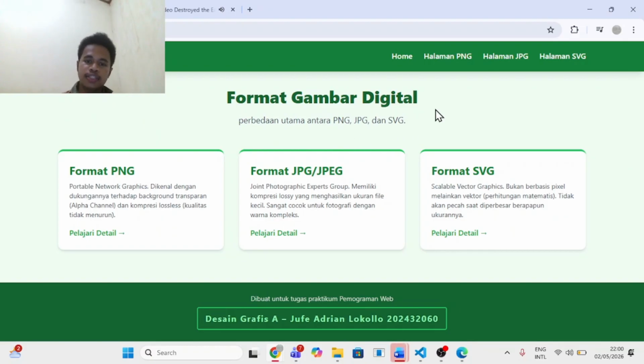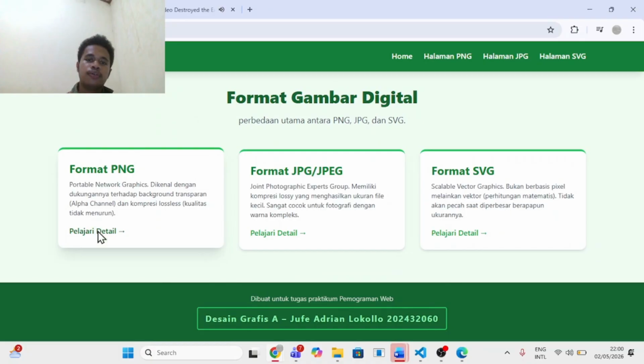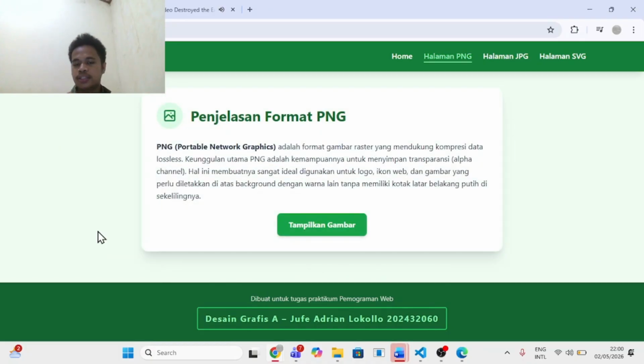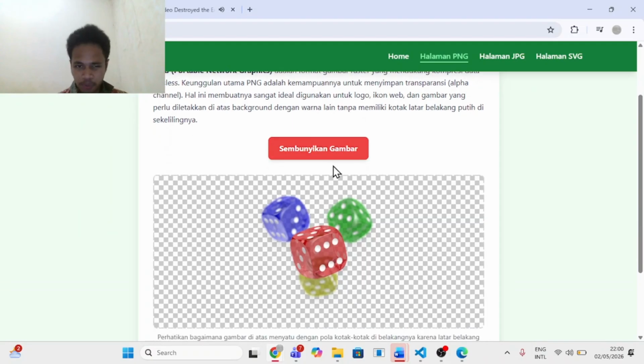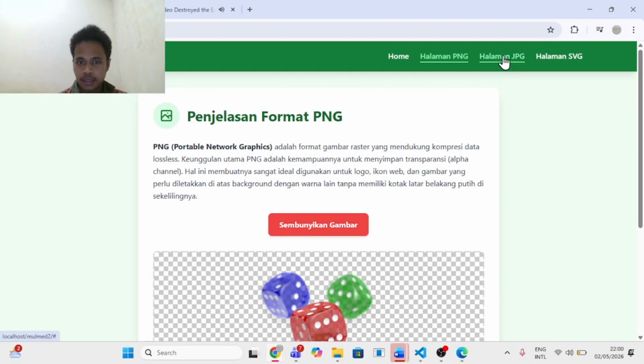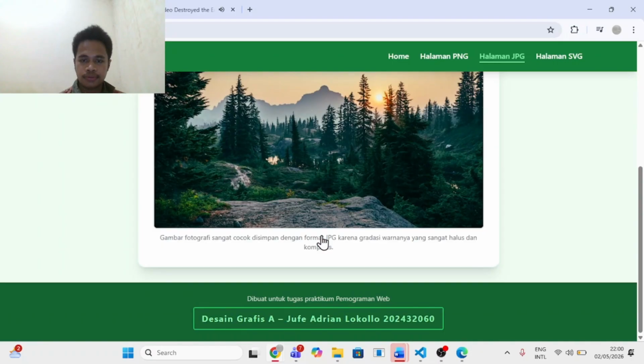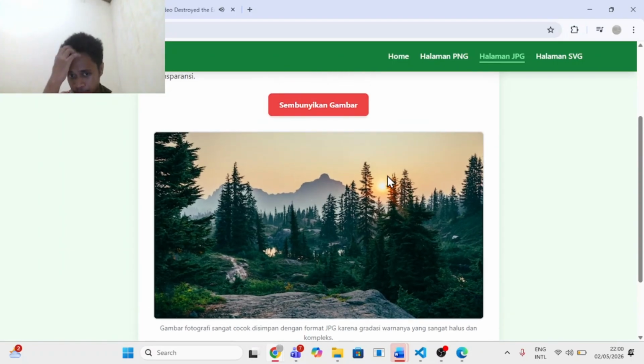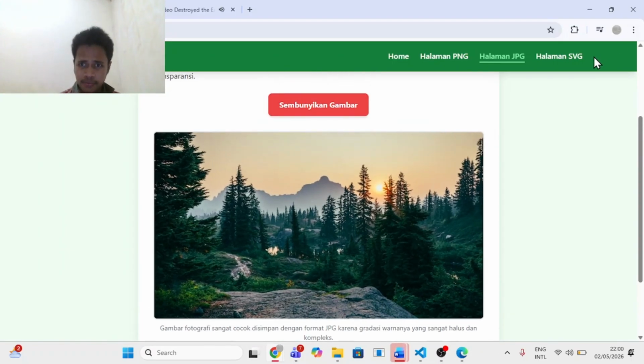And this website must have a footer and header. If we click one of the cards here, we will go to its destination, and we can see an example of the picture format. And it also applies to the other formats.